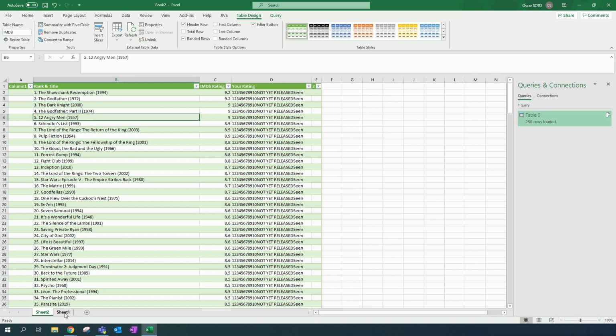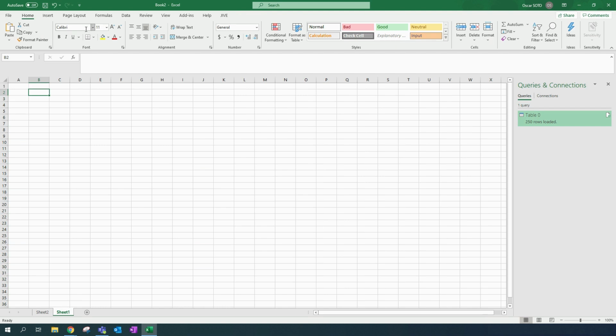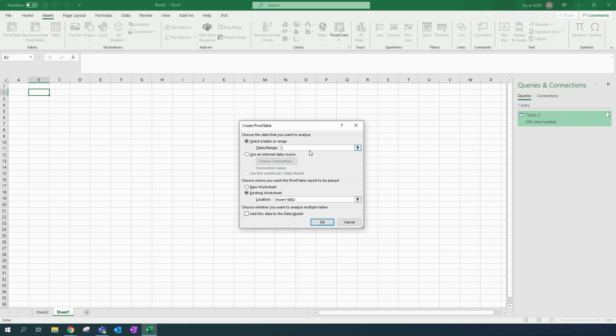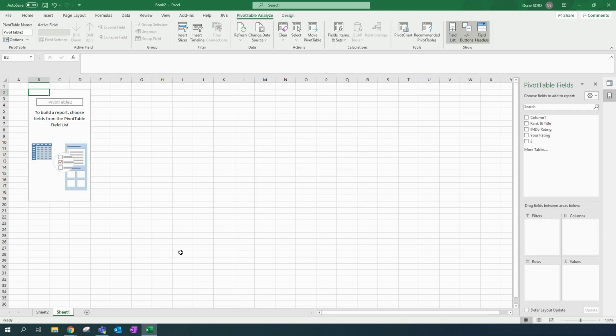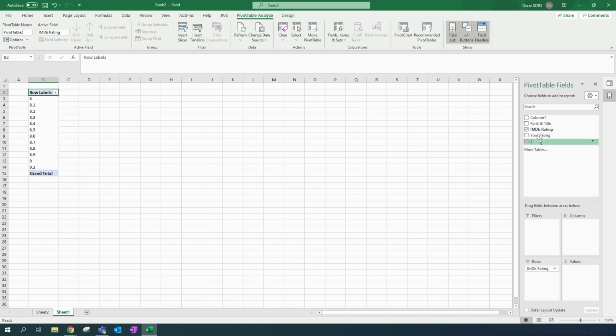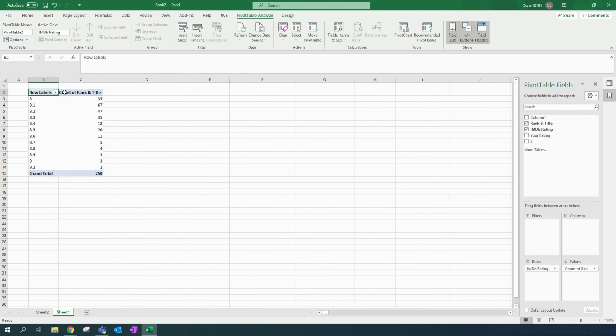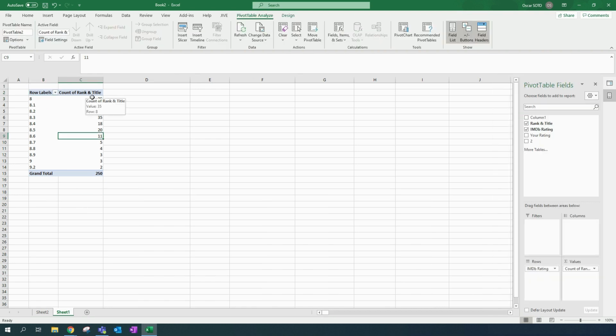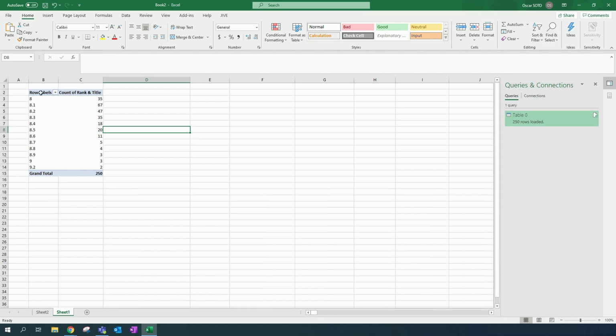And then let's say that we want to add a pivot table reading from the data we got online. And let's say that we want to group by rating. So here, this way, we have the count with all the films and the different ranks.